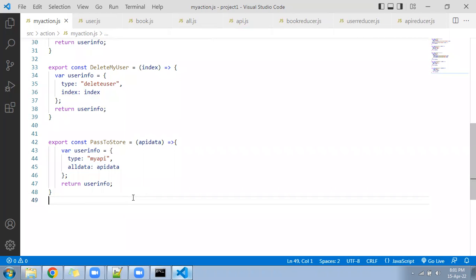This function we have to call where? Under the... no, first we can complete the reducer part, the API reducer, and then we'll come to the view page.